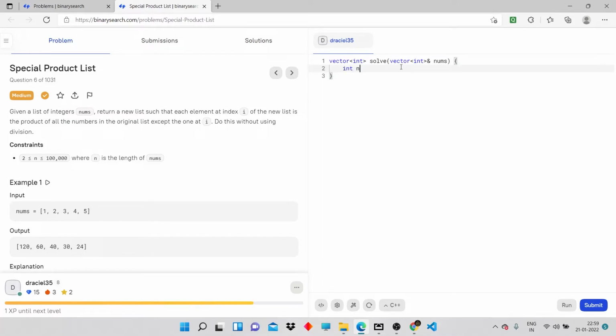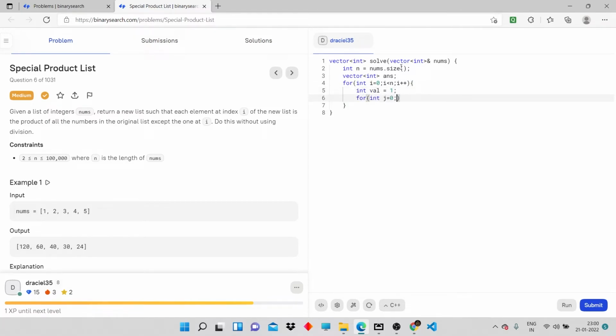For the first method, we will store the size of nums in a variable n, and we will create a vector, let's suppose answer. First we will apply a loop, and we will take a variable, let's say value equals to 1.